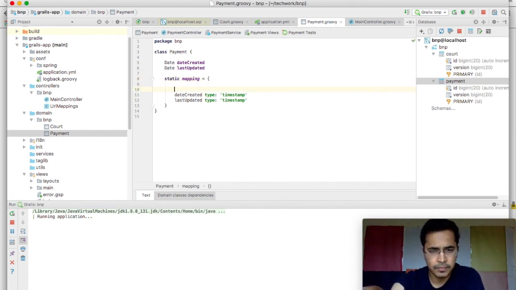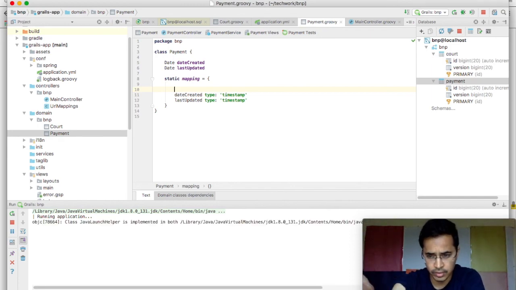For example, let's say I want to change the name of this table to payment_info rather than payment. In that case, all I have to do is go here and say table, and give the new name as payment_info.